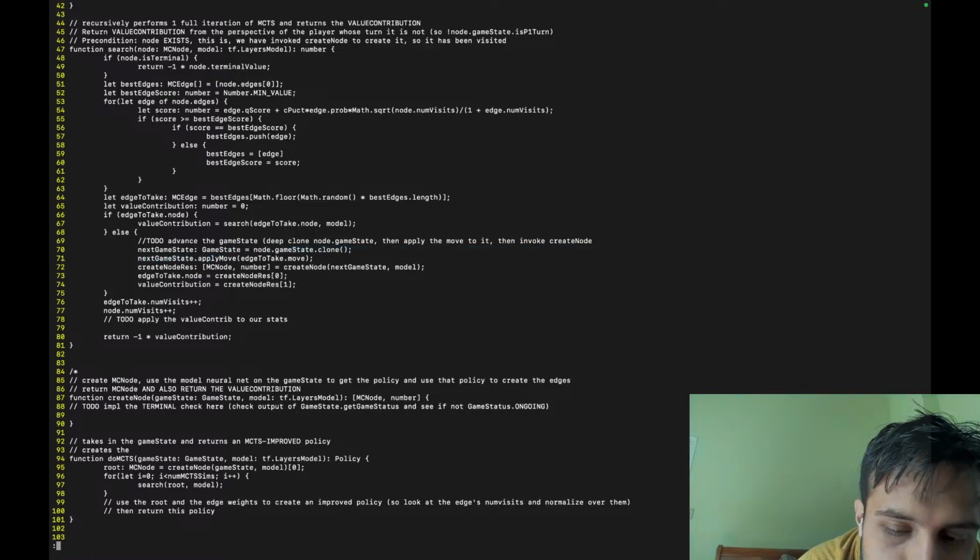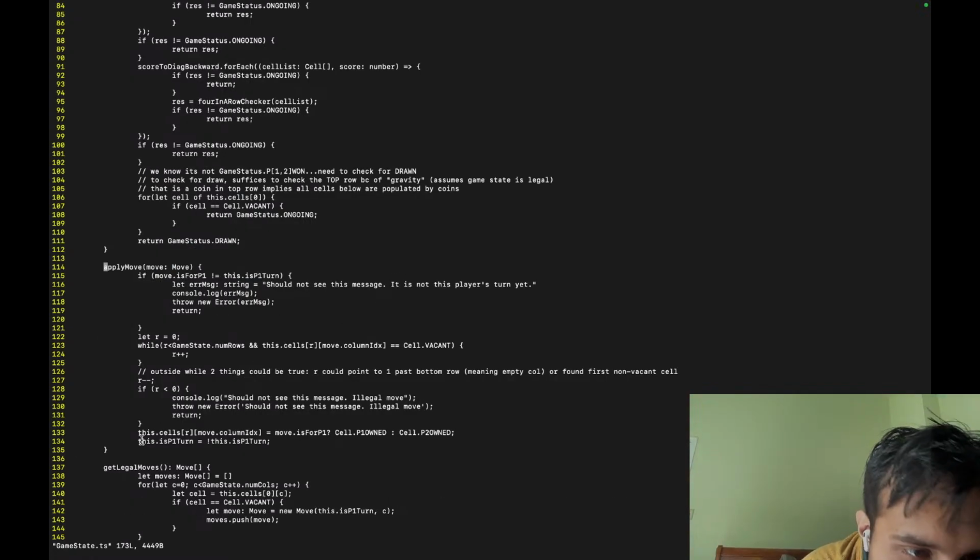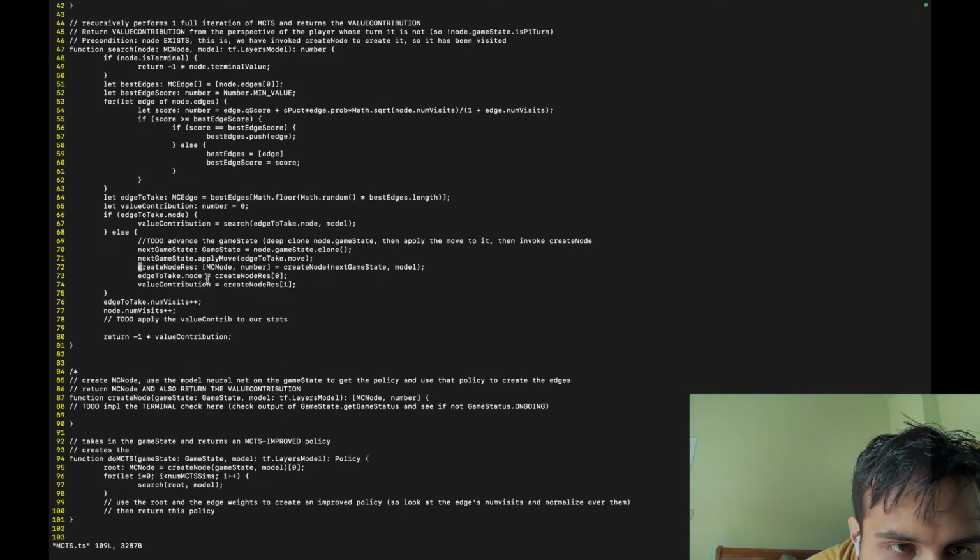And apply the move, as we just saw here, swaps the turn. So now the turn is from the opposite perspective of this node. If this node's for player one, and node.gameState.isPlayerOneTurn is true, then this game state's player one turn would now be false. It's the other player's turn. So apply move has the side effect of also swapping the turns.